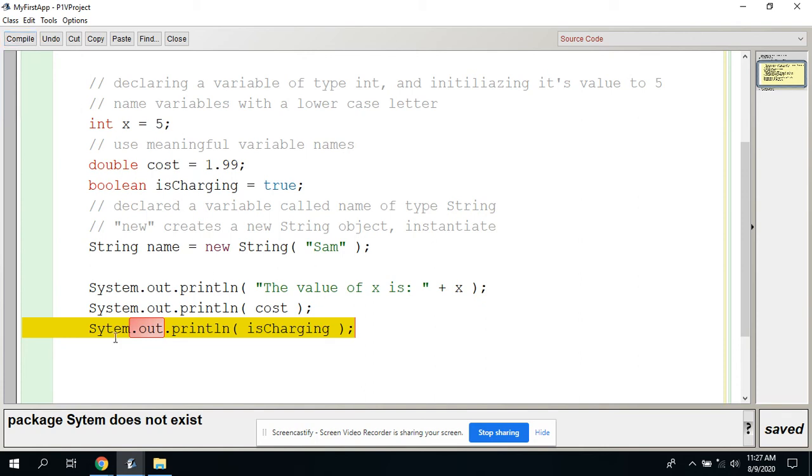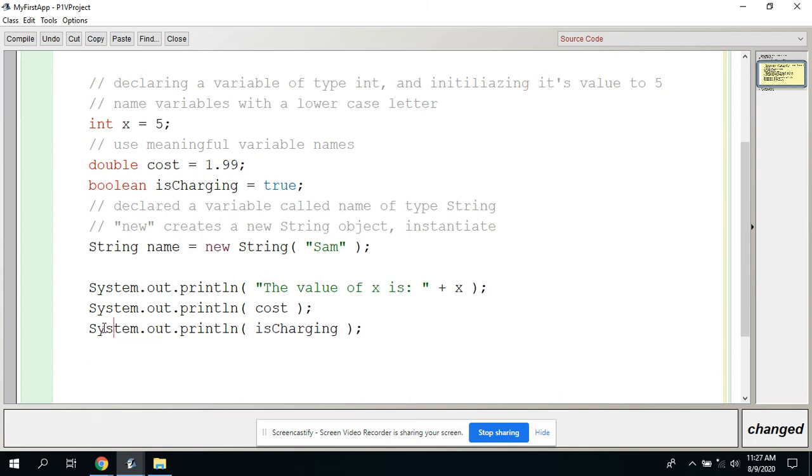So they're saying we don't know what this is. They know what system is, and there's a bunch of other packages that have these little programs already built in on how to do different things, and it says we don't know what that is, and it highlights it for you. So that's one of the nice things about IDEs.